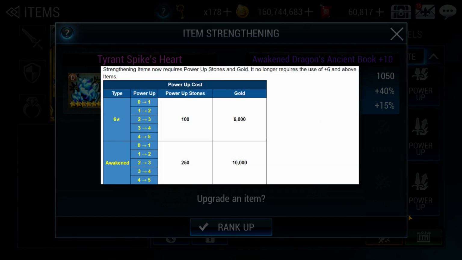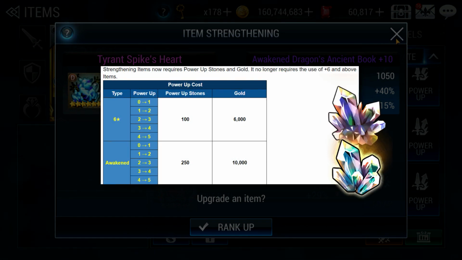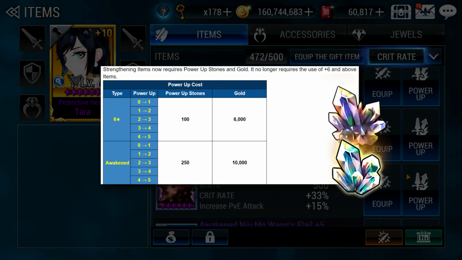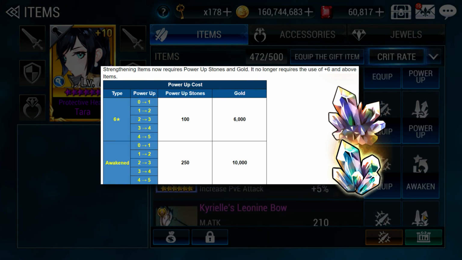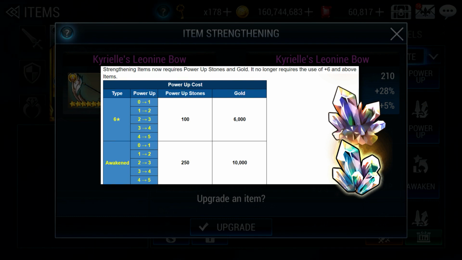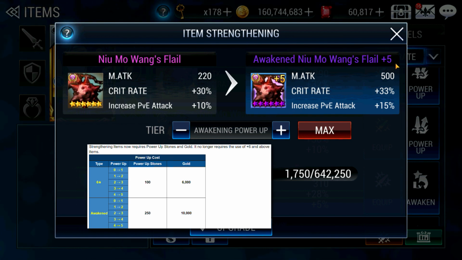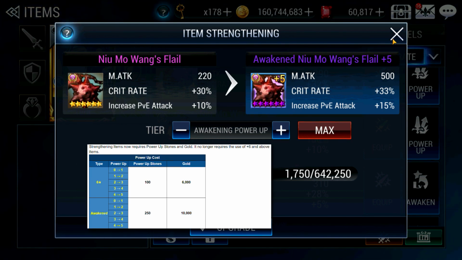Let's look at item power-up. As you know, in the past we used items and Asgard ores and awakened Asgard ores for power-up of items. The gold cost for power-up from 0 to +5 has not changed. The only requirement is the type of currency. So for an awakened item, the total number of power-up stones needed from 0 to +5 will be 1,250 along with 50,000 gold.